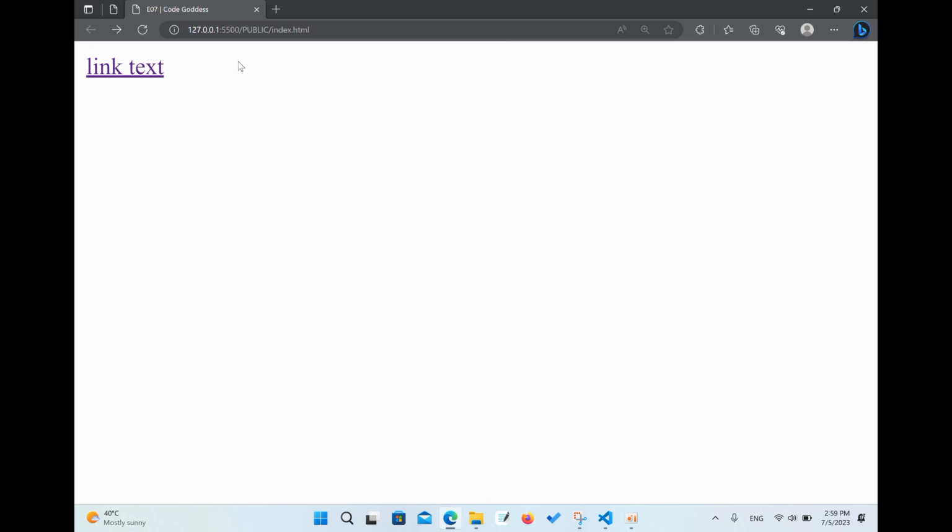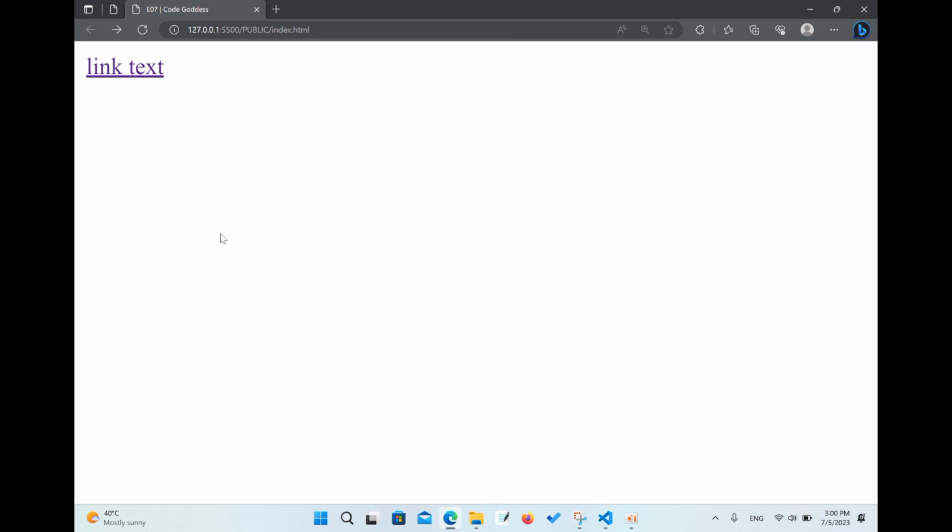By default, links will appear as follows in all browsers. An unvisited link is underlined and blue. A visited link like this is underlined and purple. An active link is underlined and red. Links can of course be styled with CSS to get another look, so don't worry about this ugly look.